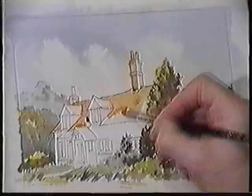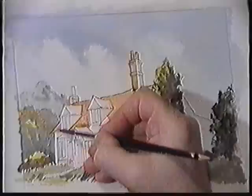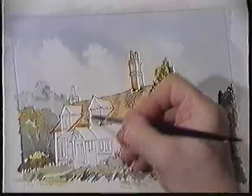Now I'm mixing a slightly greeny colour into it to suggest moss at the base of the roof and to give it a change of colour. The paint itself has already developed a certain texture. I'm now dropping some ultramarine and Payne's grey in here and there. And that will dry quite nicely, I should think.